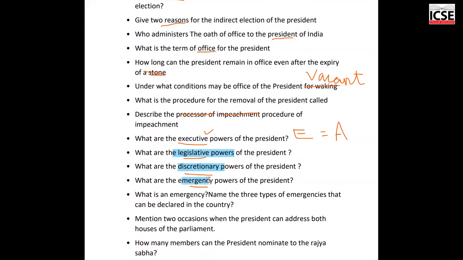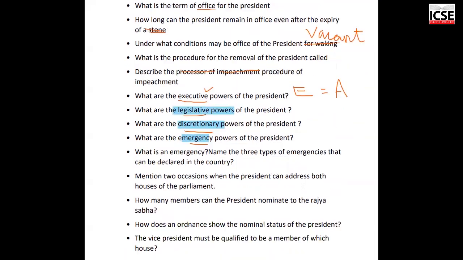What are the emergency powers of the president? Here, remember, there are 2 or 3 powers that are clearly outlined. You could write something like he can dissolve the Vidhan Sabha. In case of a financial emergency, he can set up a finance commission. He also can declare an emergency. And when he has to declare an emergency, he has to have the confirmation that the peace and the security of the country is threatened, and it must be conveyed to him by the cabinet in writing. That is the time when he can declare an emergency.